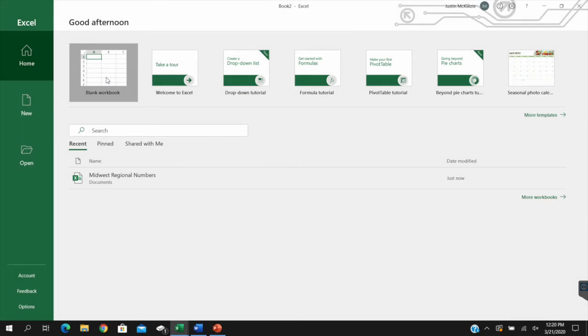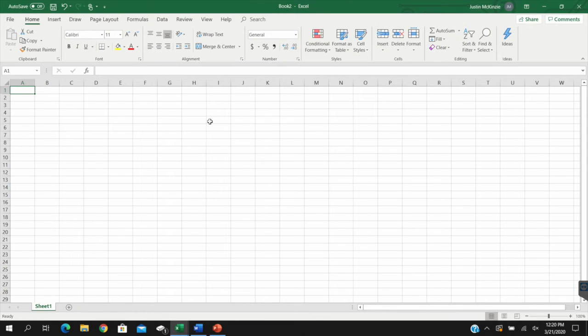So we're going to open a blank workbook. And just like with Word, it has a ribbon at the top, which is relatively similar to what you're used to seeing. There are some changes in each tab, so we'll go over most of those as well. When you're first in Microsoft Excel, what you're going to see is a workbook. Down at the bottom, you'll see a tab that says Sheet 1. We'll click on the plus and add Sheet 2 and Sheet 3. These are pages within the workbook.